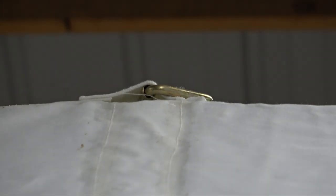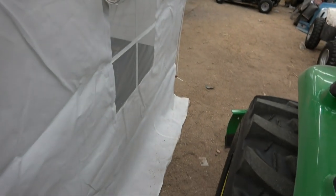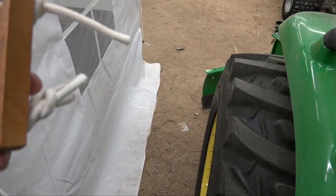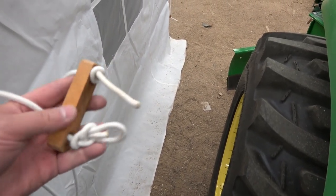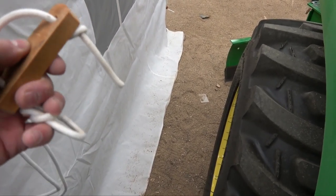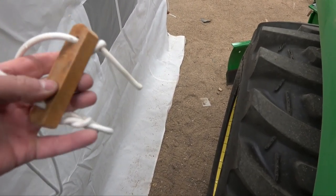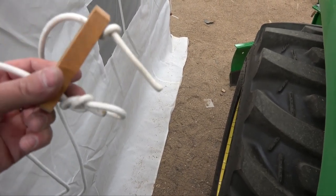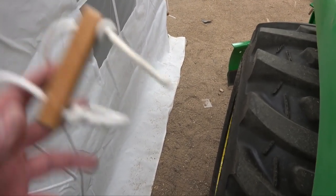There's another one of those D rings up there. They've got tie downs that come with it. I'm not a huge fan of the wooden anchor lock because these have been known to be fragile when cut this way - I'd prefer to see those in metal. But that's a fairly easy replacement if it becomes a problem. It's cool that they include the guy ropes.